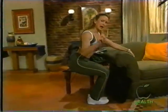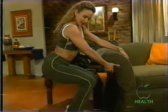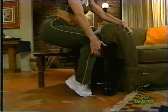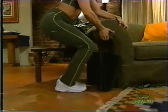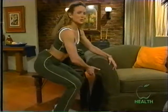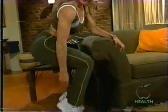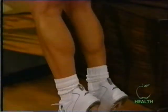Now, if you're hanging onto a couch and your couch is moving, I would suggest not hanging onto it. This is a little bit more the advanced version. You can see how I'm in more of a squat position. But again, I'm just raising up on my toes. Nothing else is moving. I'm not doing squatting. I'm really working up a sweat today. This is great. It feels so good. I know it feels good for you too. Okay, we're working on the bottom part of our legs. Sorry you can't see them. Here, maybe I should lift this up so you can see it a little bit.